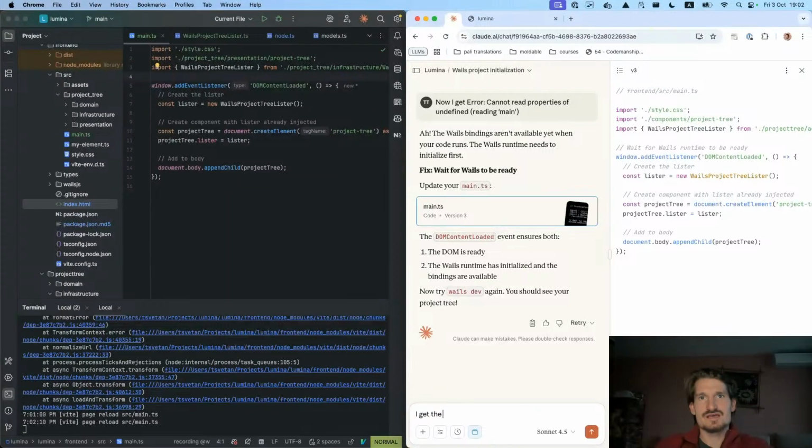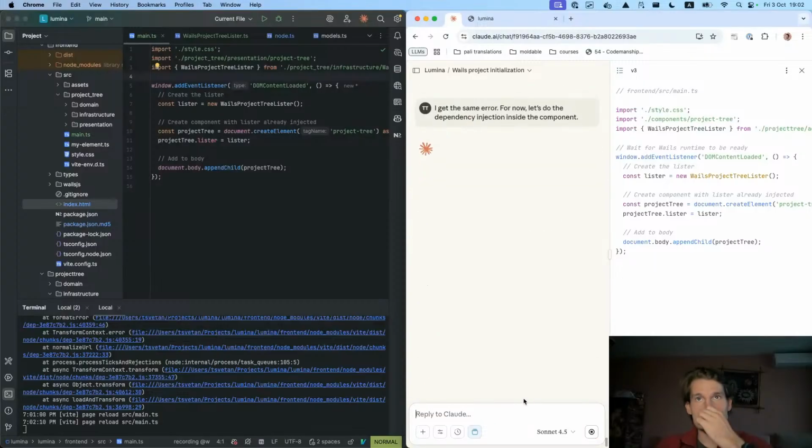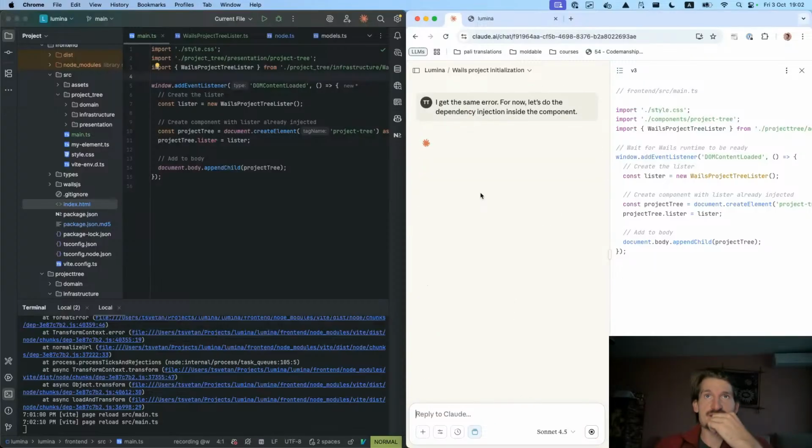I get the same error for now. Let's do the dependency injection inside the component. I really want to wrap this up so I have something working for now.